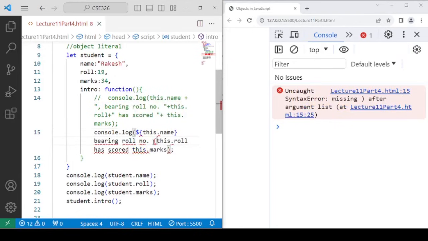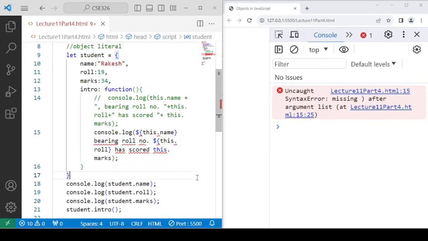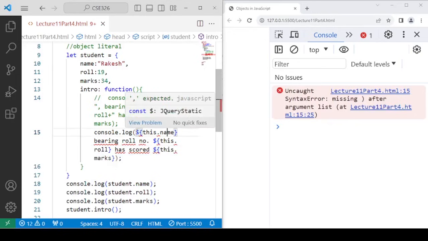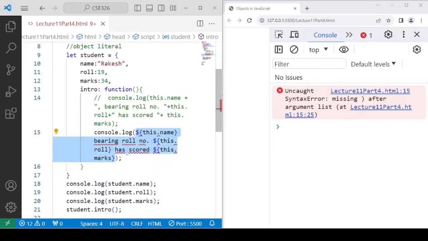Right now it's showing an error, but don't worry, it will go away very soon. So put a dollar symbol here as well, and curly braces, and a dollar symbol here as well. So now it's showing us an error. For removing this error, you need to enclose the whole message within backticks.